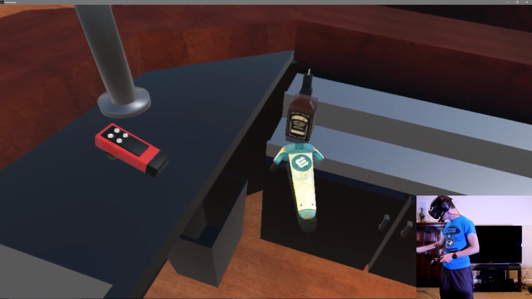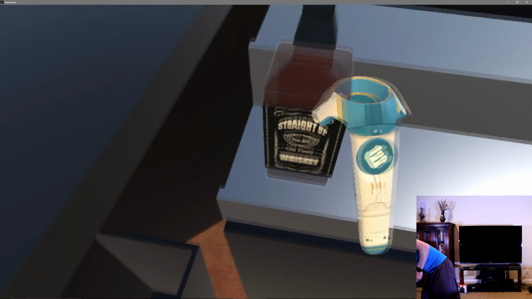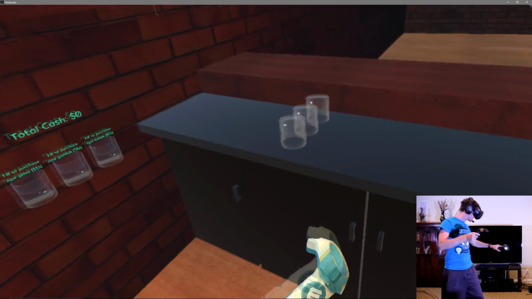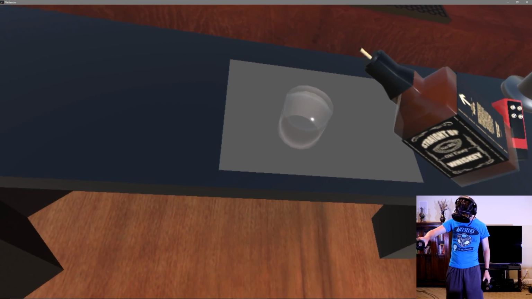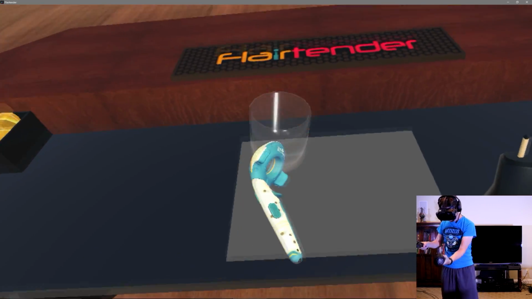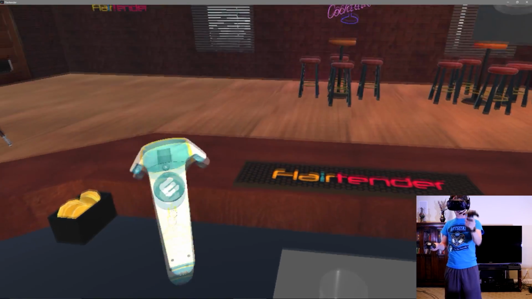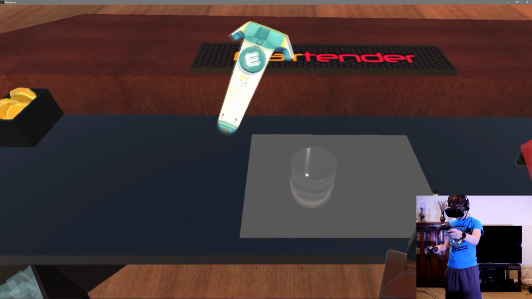Okay, oh, whiskey. Is that straight up whiskey? So, alright, triggers is what activates it. Where are my glasses? Alright, cool, so there we go. Got my glass. 3 ounces. I wonder, is that right side up? Oh, there we go. Yeah, I'm getting so close to my, step forward, that I'm actually getting too close to my chaperone.